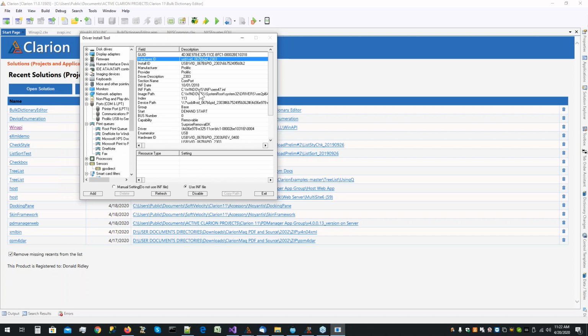Donald? Yes, sir. Alejandro has an OCX that is created to get all the data into Clarion. He said if you talk to him, he'd be willing to give it to you. Oh, that's awesome. It's an OCX created with C#, and then he created all kinds of classes to communicate with it. Yeah, and C#, man, it has some seriously powerful stuff that you can do.